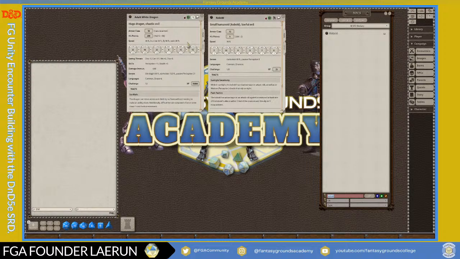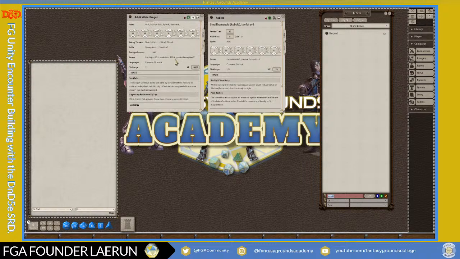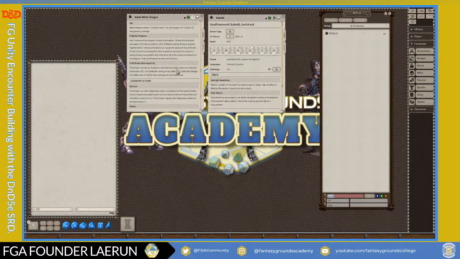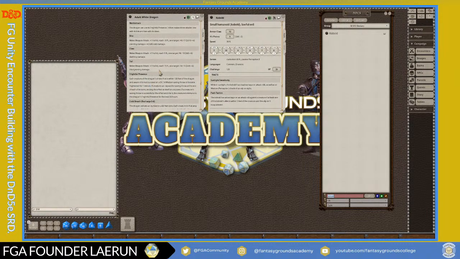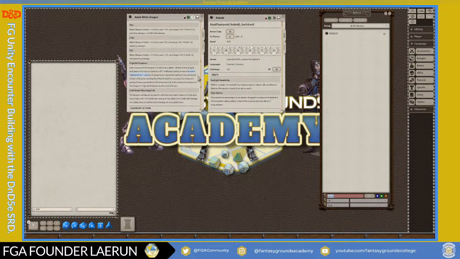So this is how I would do this if I was going to create an encounter for my party. Now I'm going to assume that the dragon's going to be overpowered for the party. So when you're creating an encounter like this, it doesn't always have to be deadly. Like there's this frightful presence. Once the dragon makes itself known, it's basically like a turning spell. Anything within 120 feet of the dragon's choice, and they're aware of it, they have to make a saving throw or they become frightened. So this is a very powerful thing in itself.